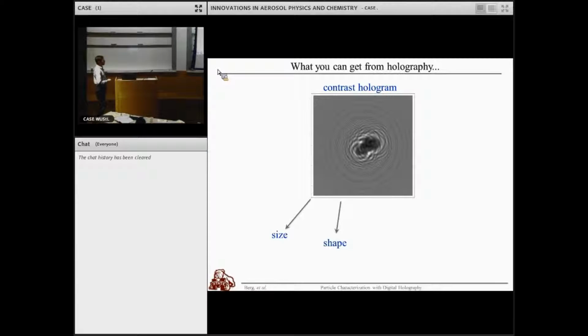Okay? Now, I've just shown you that to some approximation, say 1 or 2% error, or maybe 10 at worst, you can get a measurement of the extinction cross-section of the particle. We're working on a way where we think we can also get the scattering cross-section of the particle from this same single hologram. Then from energy conservation, that gives us the absorption cross-section and the single scattering albedo, simultaneous with all these other quantities. So this is building towards a complete description of a coarse mode aerosol particle.